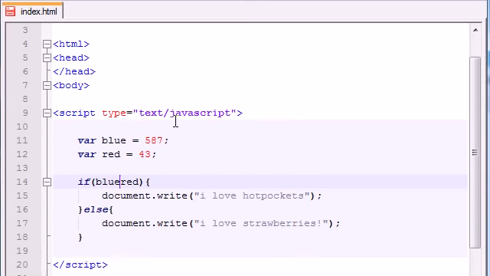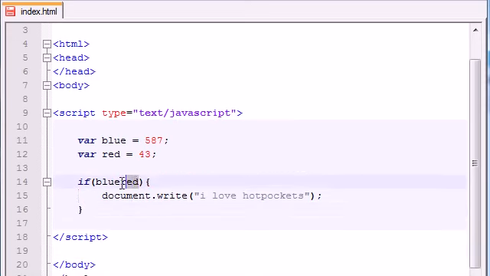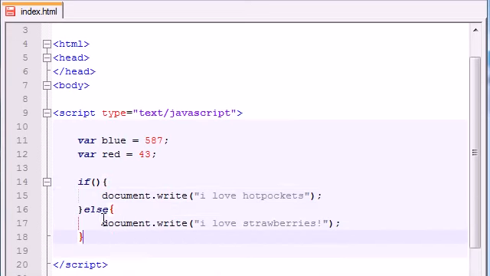An if-else statement is basically this. An if statement pretty much takes a test, and if it's true, it runs a bit of code. If it's not true, it doesn't do anything. What an if-else statement does is it gives you that second option. If it's not true, instead of not doing anything, run this bit of code instead. So either way, your computer is going to get stuck doing something, whereas before, if it wasn't true, it could escape, take the easy way out, and do nothing. So there you have it, a basic if-else statement and why they are useful and what they do.